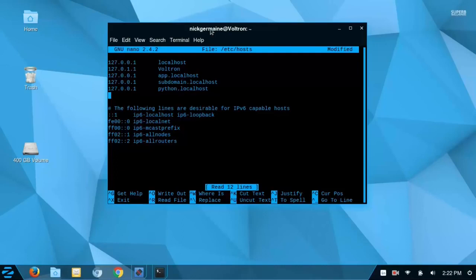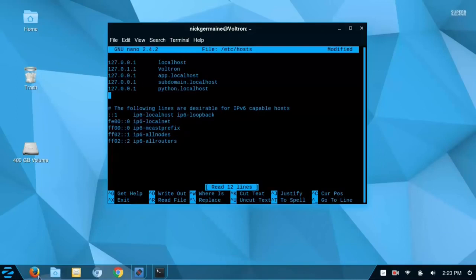When I go to app.localhost, the first place my computer checks for a route is the hosts file. If it doesn't find an entry for a domain in the hosts file, then it goes out to the router and then your ISP and then a DNS server, and it checks there if there's any records for it. So by adding entries here, we can actually override default behavior of known domains that we want to change.